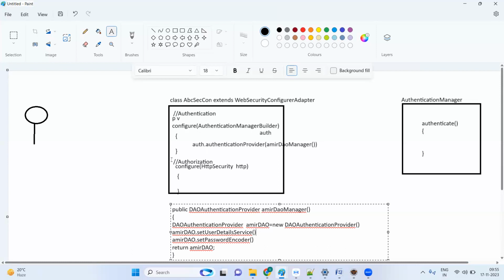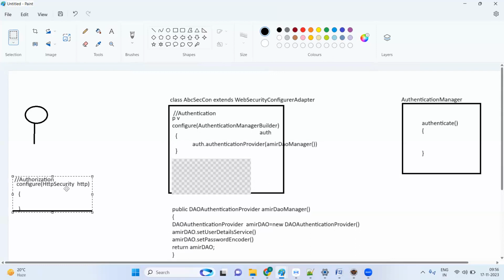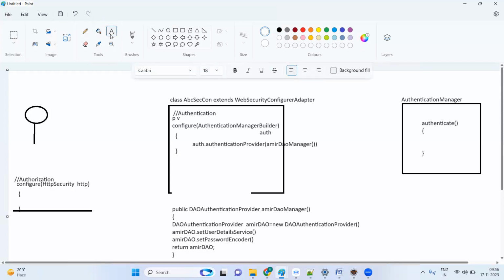Now we are going to do DAO authentication first, right? So let's park this. You can park this aside. As of now, let's not focus on this. Let's put our entire energy only on the AuthenticationManagerBuilder. Later on, when I require it, I will call this. So as of now, let's only focus our energy on authentication. Now I'm going very slow and steady because this topic is very slippery. So if you can understand at the first attempt, it would be very good.